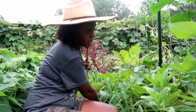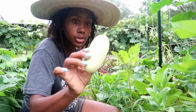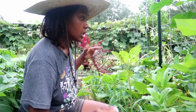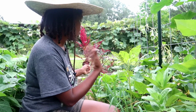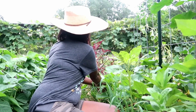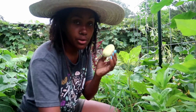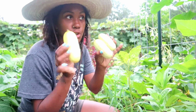But this one I believe is the salt and pepper cucumber, because when I started planting cucumbers here this year, I dug out some tags, and one of them said salt and pepper cucumber, which is also a white cucumber. So I'm assuming that's what this volunteer cucumber is. I have 2 of them, and I'm going ahead and picking them because when I was out here yesterday, obviously I missed these. But this is from volunteer cucumbers.